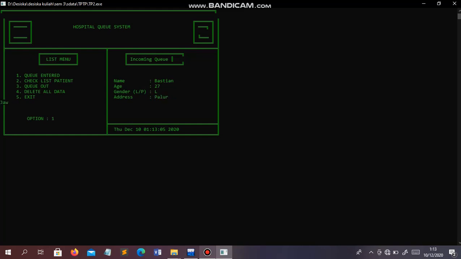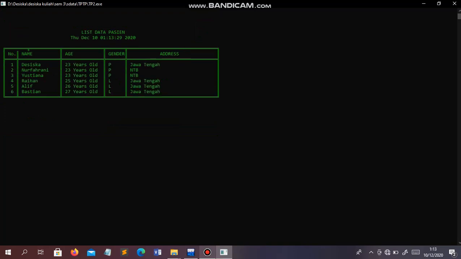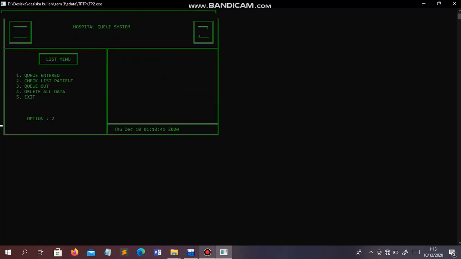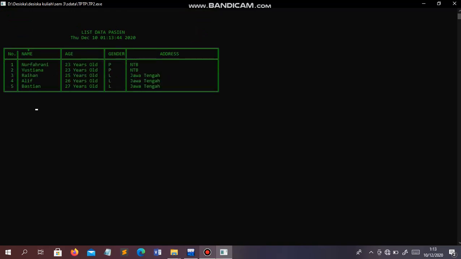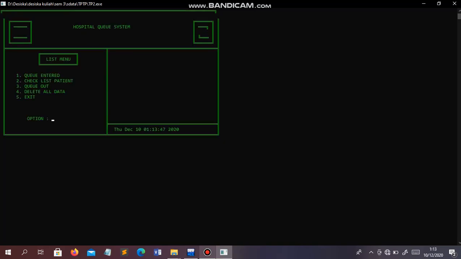Then we will check the list position, and this is the data that we input. Then we will queue out, all or delete one, press 3. Then checklist patient. Number 1 is delete and number 2 is move. It is the same, and check the list patient.